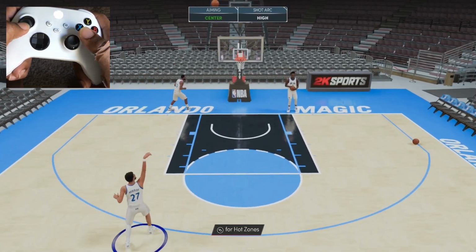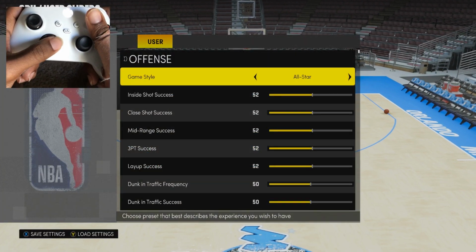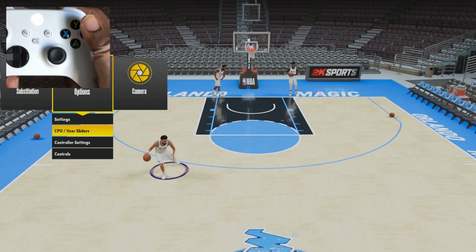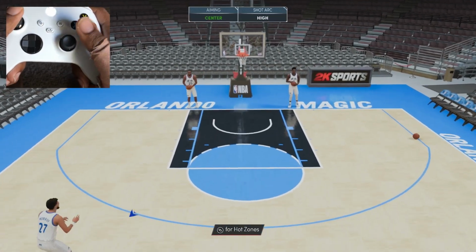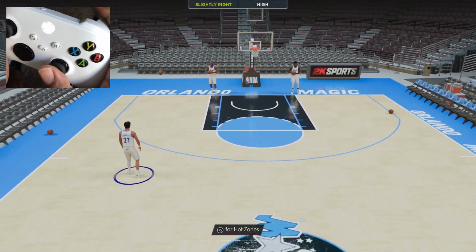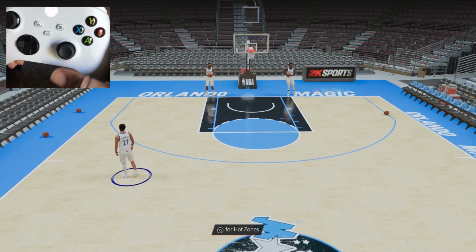simple. All right, so right now I'm gonna change the settings to show y'all, because I think it's on pro right now. Oh, it's on all-star. Okay, I'm putting it on superstar because I'm about to start using this left trigger to shoot. Now, those last couple shots I took, as you saw, it just said center because I wasn't using the left trigger to shoot. But you can also use the left trigger to time your shots, and then you use the right stick, go down to aim.